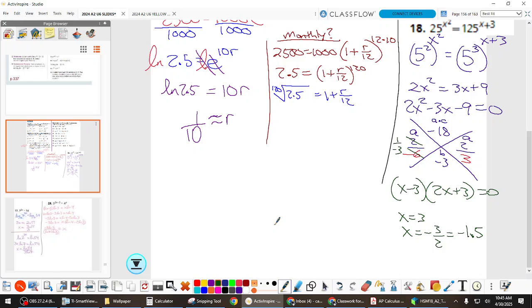Henry, did that help? Okay. I will tell you, you need to be able to do that process on your final for sure. Come from an exponential to a quadratic to a solution, etc. How do you feel about solving exponentials? Give me a fist of 5. Okay, looking good mostly.